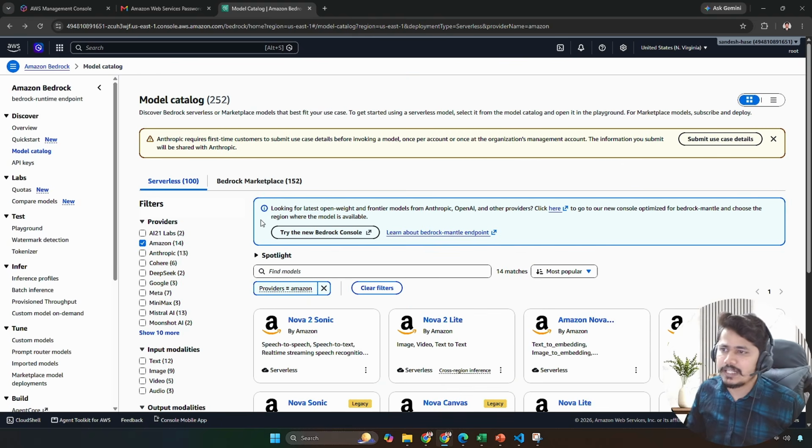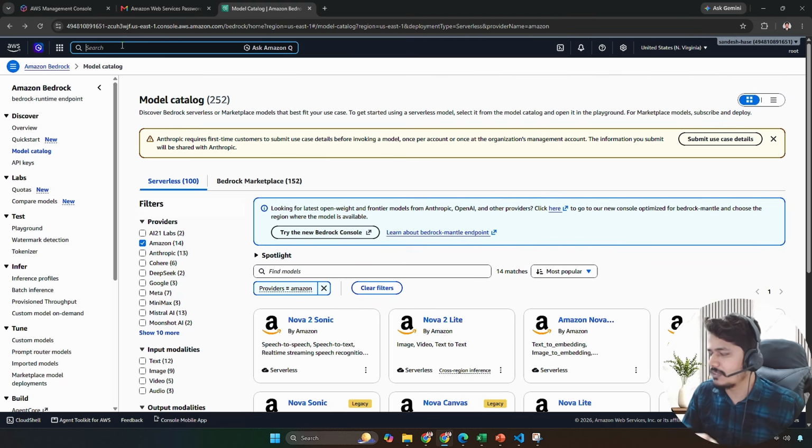Now, we cannot directly use this model. In order to use it, first of all you will have to create a user and grant access to that user so that the user can access the model. You can consider it from a security perspective: you need to create a gateway in order to connect to your AWS service from your local terminal, and that is what we are going to create for now.